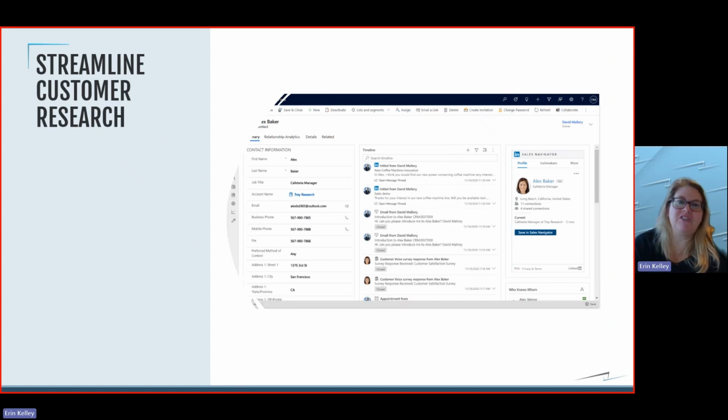Streamlining customer research and being able to gain those insights around companies and people by viewing their profiles, recent activities, job changes directly in Dynamics 365 for Sales. So seeing that LinkedIn information right within Dynamics eliminates that swivel.